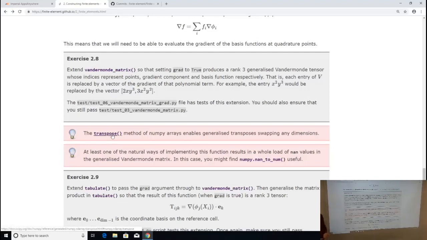So that means you can build the gradient Vandermonde matrix whichever way up you find most convenient, and then use a generalized transpose at the end to put it in the right order such that it satisfies the requirements and works. And the right order is in the question. So I realize you are all graduate students and telling you to read the question is patronizing in the extreme. However, this is true. So this tells you that the correct order is points, gradient, component, basis function.